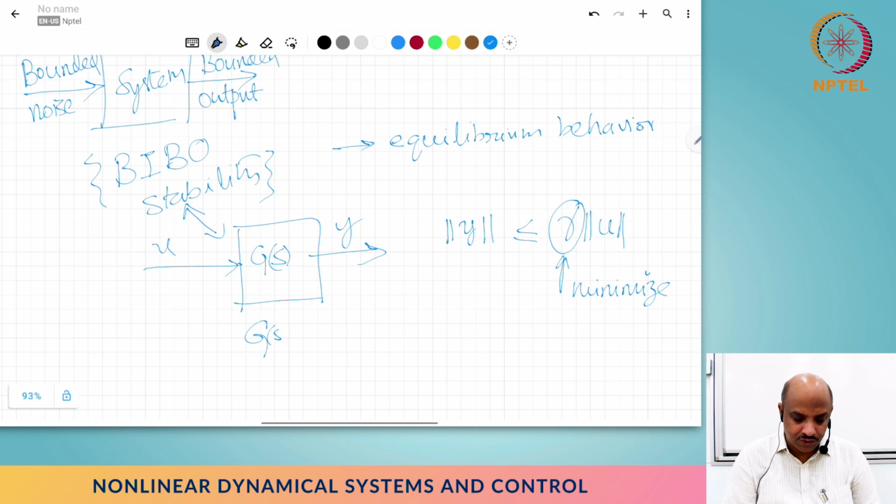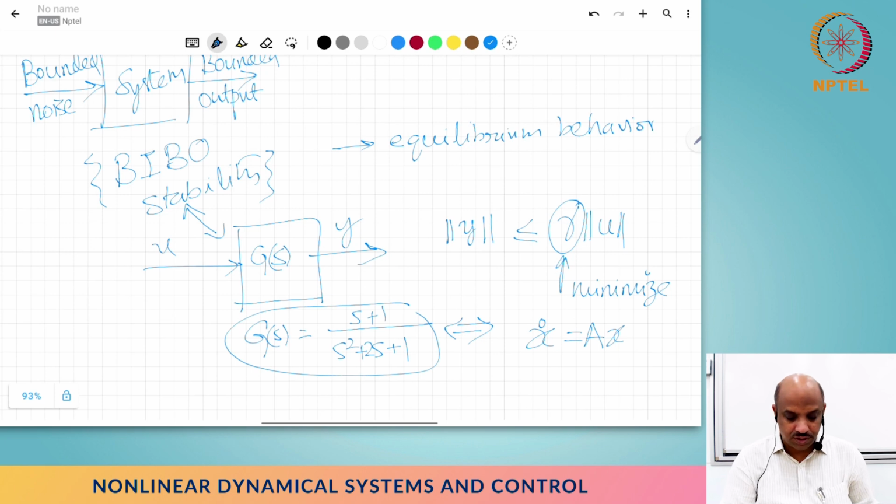And this G(s) is a transfer function, typically a ratio of, not necessarily always, but let's say some kind of polynomials. Some of you may remember the details: we assume that the numerator will have at most the same order as the denominator, and there are reasons for that. The nice thing is, for such systems, one can actually write a state space model of the form x dot equals Ax. So what we are doing in this particular course is a generalization, and this kind of modeling can never model nonlinear systems. It is purely a linear system. In reality, such a transfer function has an equivalent state space model, and there's not one single state space model for a given transfer function, but multiple, and some of those things you would typically learn in linear systems.